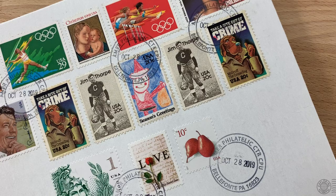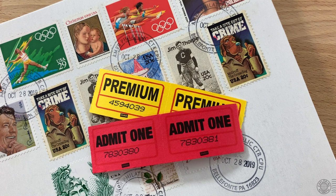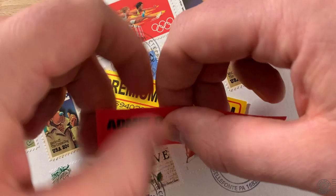Preferably this would be done with a proper hand stamp, but in the case where one is not available — say with a postal worker actually delivering mail to the mailbox — they would be required to use whatever instrument is available, and that ends up being a pen or marker for most cases. Stamps are tickets. They're not currency where defacing them could be a crime. They are there to be claimed for a single ride in the postal system — and tickets generally get cancelled or torn, whether at movie theaters, sports games, or amusement parks — so that they cannot be reused. The same is true for stamps.